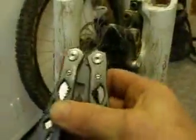Right, so the wheel is out, so I'm going to use my new Gerber survival tool, pliers or whatever it is. Right, so to do the pads, you remove the little spring clip here, and then push the pin out using the pliers.